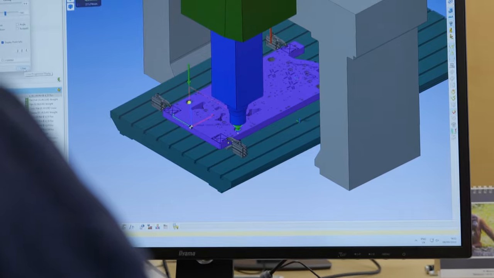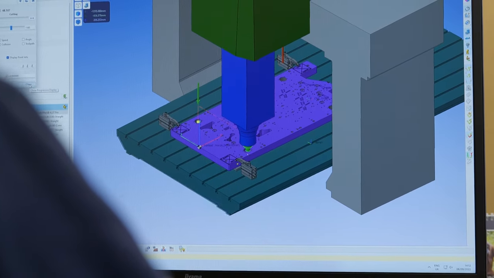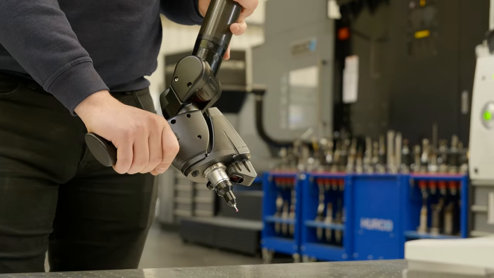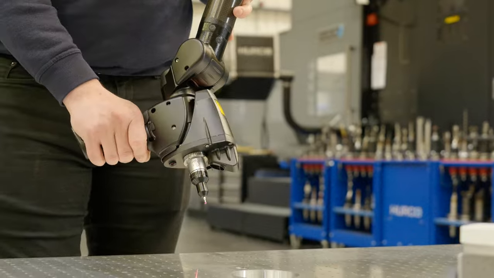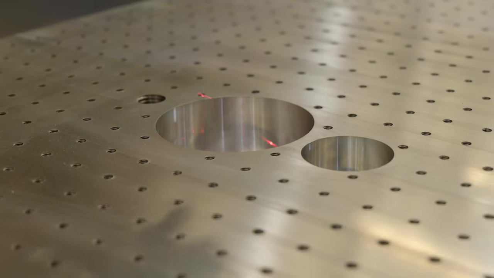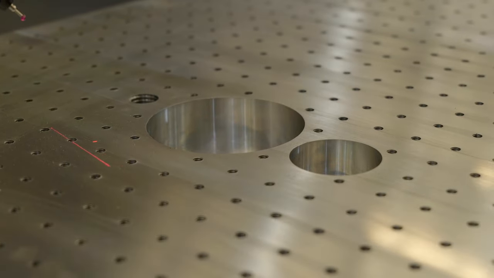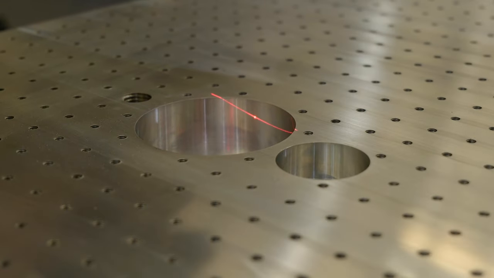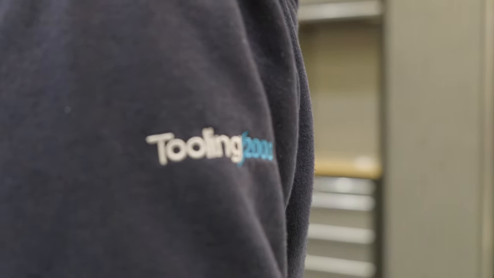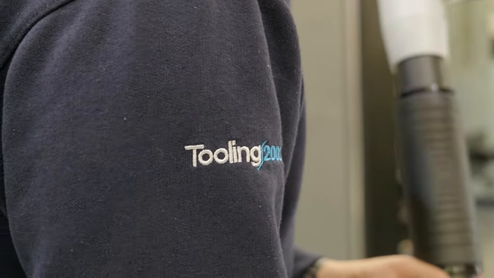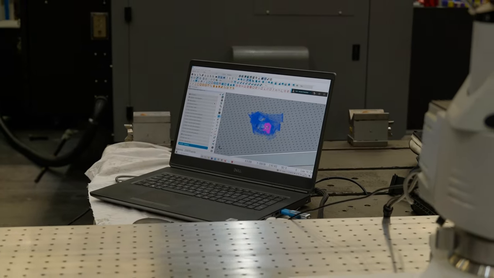Having the Hexagon software on site now allows us to give a more accurate quote in a shorter lead time. Having the Romer arm scanning capabilities on site allows us to reverse engineer, not only on site, but it also gives us the ability to take that off site on larger jobs that can't be brought in, to capture the data that we need to reverse engineer.